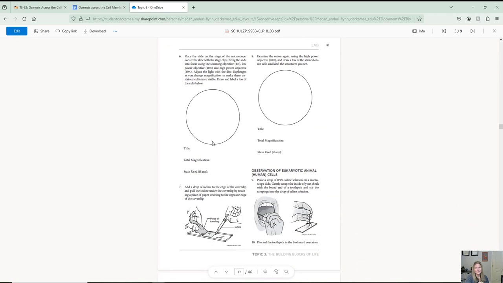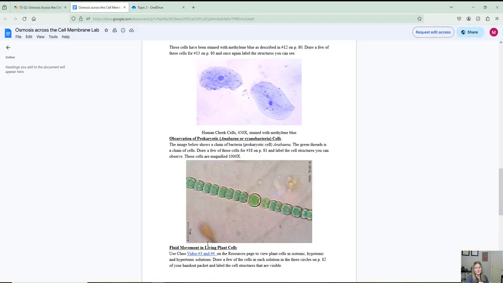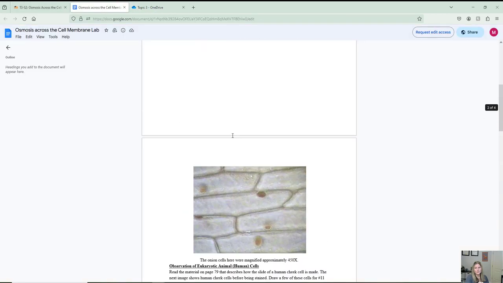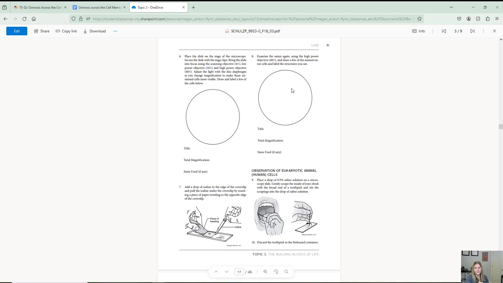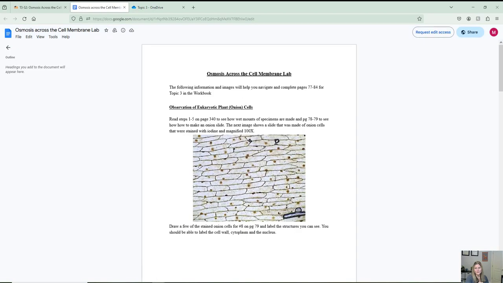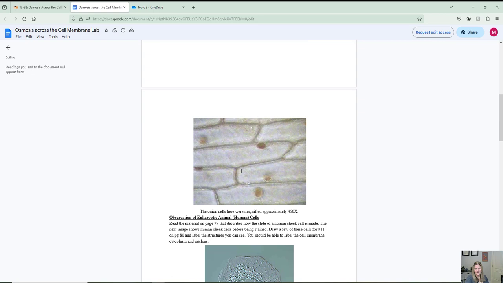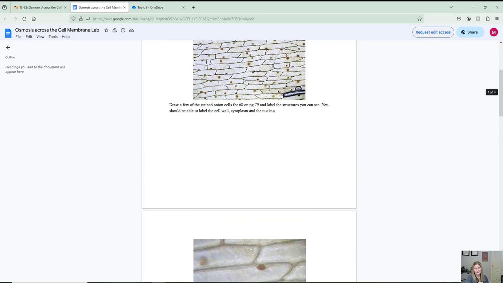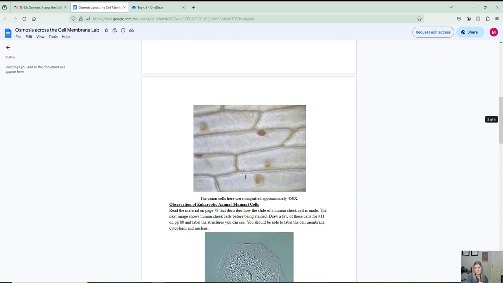But you're going to be using the images from our supplement here to be able to draw pictures. Okay, so that goes in those boxes. And then again, don't forget to write a title, your magnification, and if a stain was used. So it should state the magnification and if there was a stain or not. This one was stained with iodine, for example. This one magnified to 450. It's the same one up here. It's just been magnified, so it still was stained with iodine.